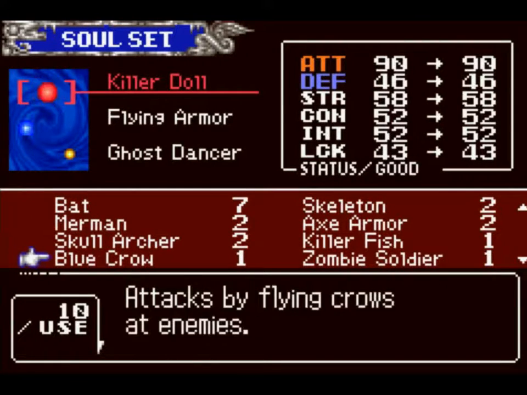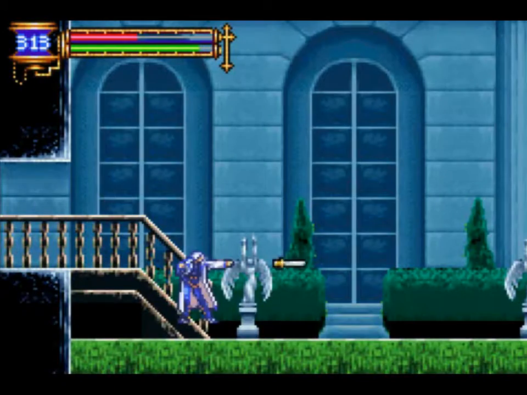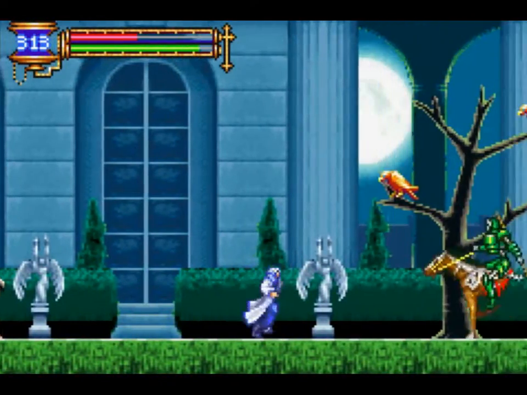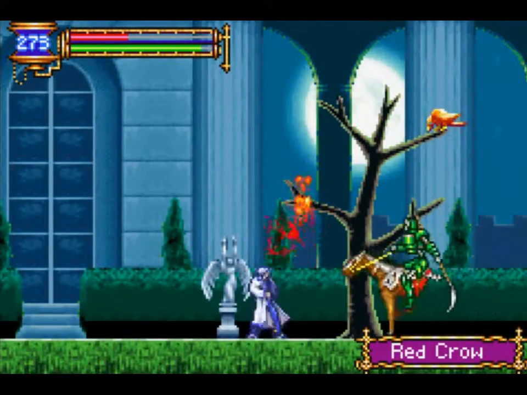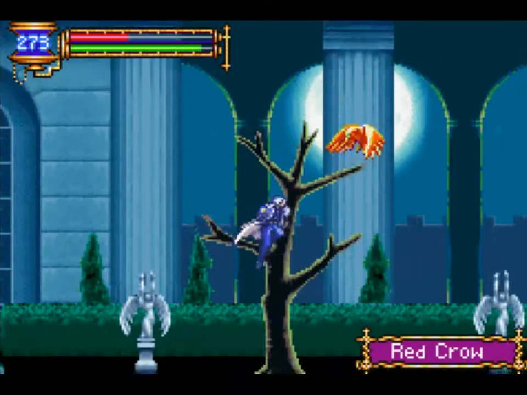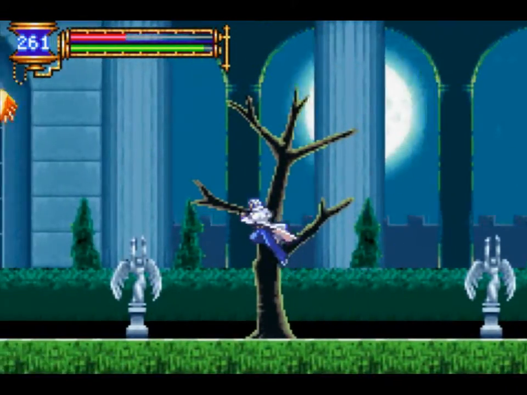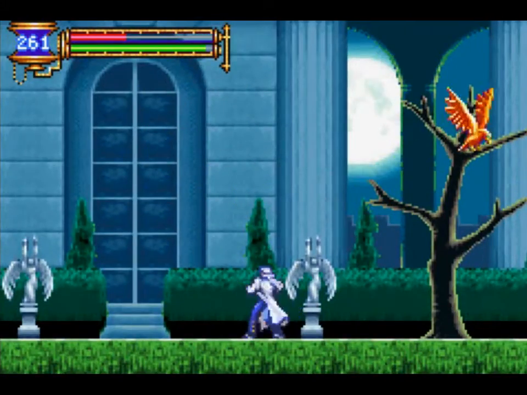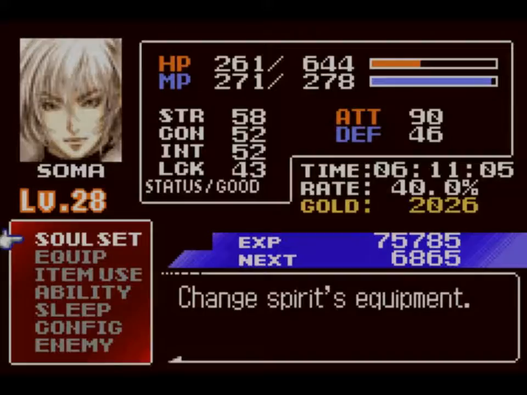When you have so many souls, you have no idea what to pick from. I think, let's go with Evil Butcher. Dead Warrior. I'm going to die. Hey look, it's Blue Crow's annoying cousin, Red Crow. I'm switching back to the Gram.